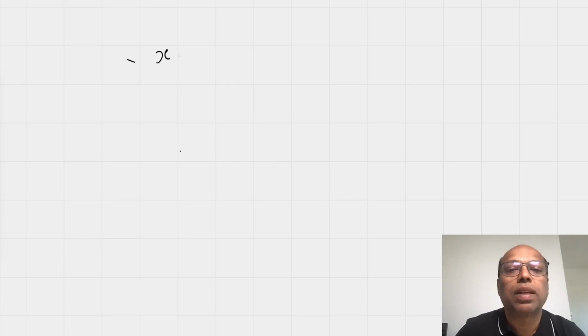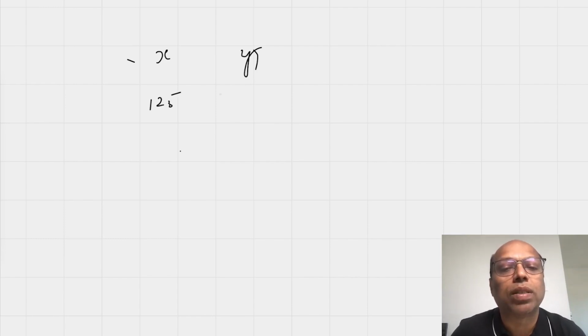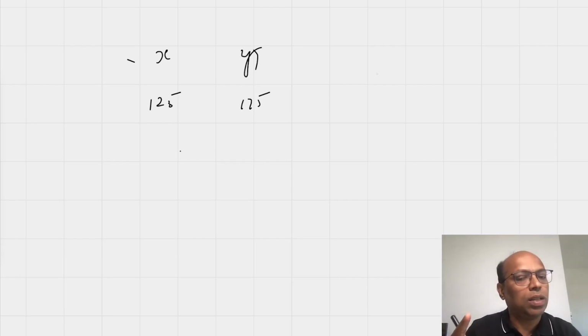So, same as before, let's take two numbers, x and y. In this case my x is 125 and y is 175. I want to find the greatest common divisor. We solved this using Dijkstra's algorithm. Now I'm going to teach you Euclid's algorithm and how recursion will help you solve the problem. So I have been given two numbers, x and y.